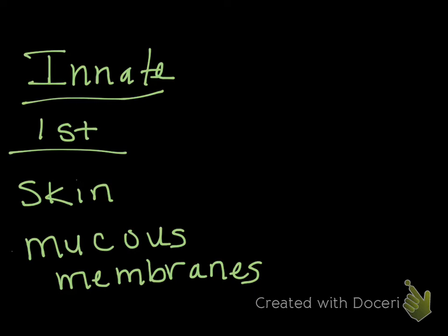And then we have some different specializations of the skin and mucous membranes. We have the acid mantle of the skin. We have acid that is produced in the stomach, acid that's produced in the vagina. You have lysozyme, which is an antimicrobial agent that's produced in our tears and saliva. You have cilia and hair that are specializations of the mucous membrane. Again, all there to prevent substances from getting past our physical borders.